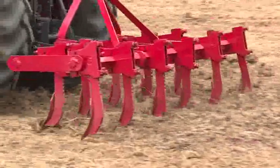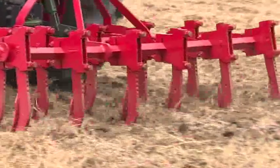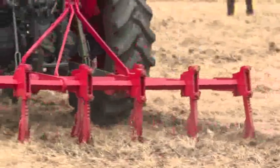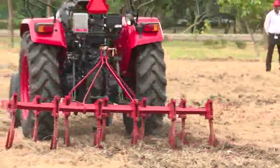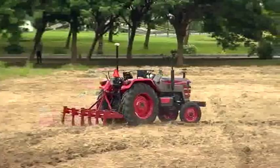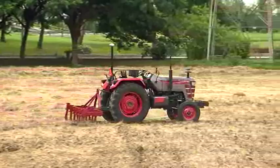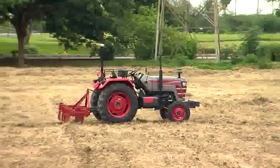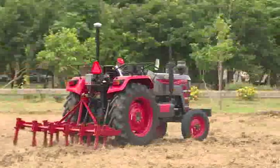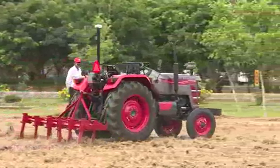The farmer has the option to choose the path or the row that he has to farm. On a predetermined day, the farmer just chooses a cozy corner of his field and he has a tablet in his hands. He says, this is the operation that I want to do — on that particular day he could choose tilling or some other operation and program it. The program gets flashed onto the tractor, and then the tractor starts moving on its own, taking through the entire sequence of features. That's exactly what you're seeing.